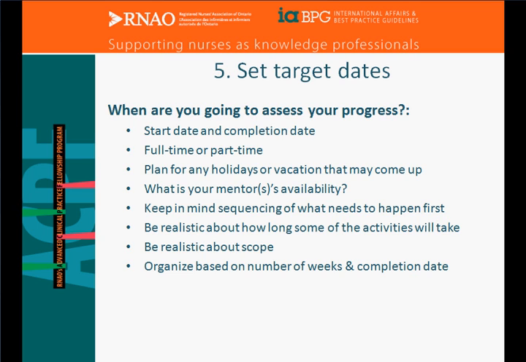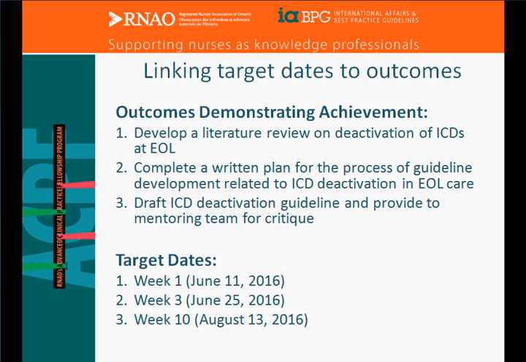Keep in mind what needs to happen first in terms of your objectives, as well as the strategies that go along with those objectives. Be realistic about how long some of these activities will take. And then in terms of how you're going to show target dates, you can organize them by number, so what week it will fall in terms of completion, and the date. And I do have an example of that in this slide here.